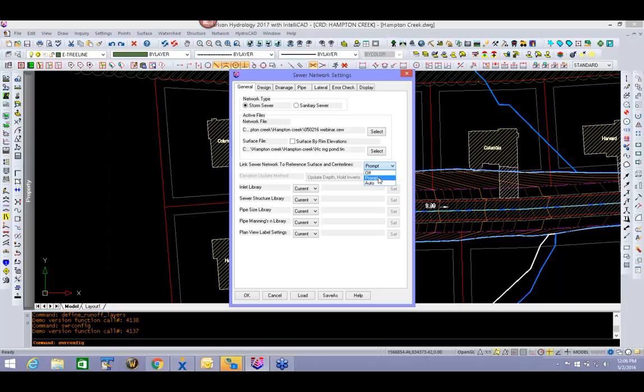If you get prompt, you just say yes or no. I am using my current inlet library, structure library, and some pipe size libraries that I've already created. I do have movies on those libraries on the Carlson website, or you can always email me and get them.